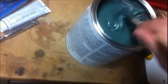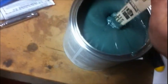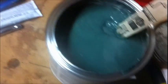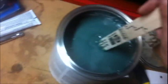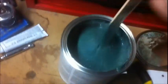Got a little bit of that, whatever that is, over there still. But for the most part, she's good. It says on here, mix a quarter tub of the hardener to a quarter gallon. I'm like, oh, okay. And then I'm like, no shit. It's a whole tub of that to a whole can of that, obviously, which is why they give you that much. So it could be 1/8 of that to 1/8 of that, or half the tube to half a can. Or if you've got a big job to do, you can do a full tub of this. Freaking ridiculous.